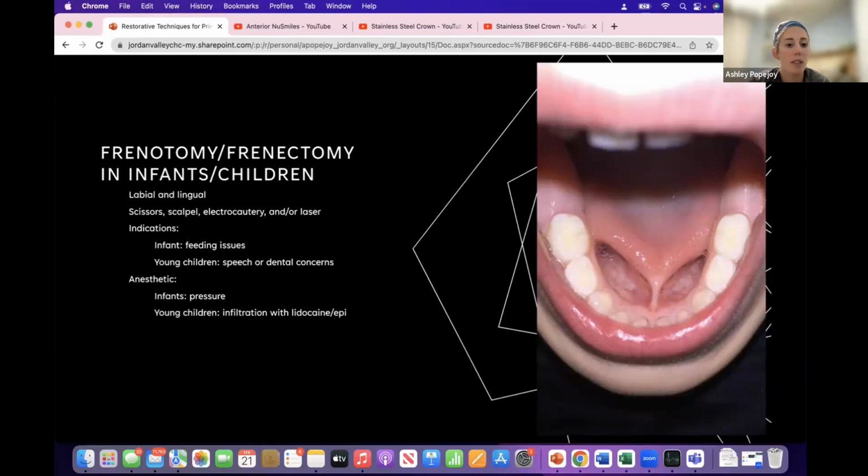In young children, I'm now concerned about speech or dental concerns, but I'm also concerned about their ability to tolerate treatment in the dental office. So we need to consider that as well. One thing that disappoints parents is that not all speech concerns are caused by a tongue tie. If you've got a kiddo who's not picking up words quickly enough, that's not the same thing as not being able to move your tongue well enough to say certain sounds. So you're really looking for errors in the L sound, the TH sound, the D sound, any of those sounds that are made by lifting the tongue up to the hard palate or to the teeth, or sticking the tongue out, that they don't have mobility for. Those might be indications for a frenectomy in a young child.